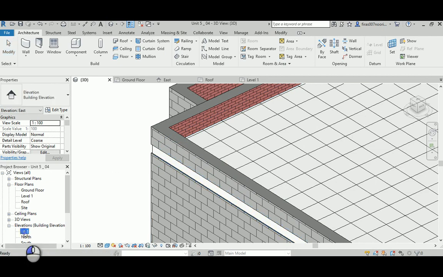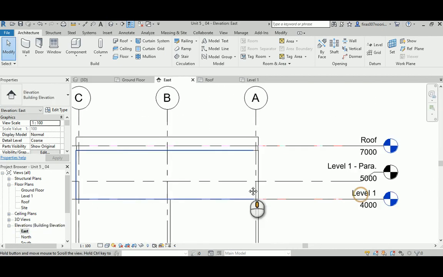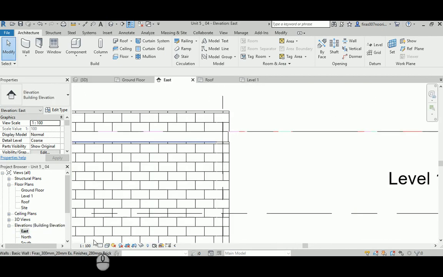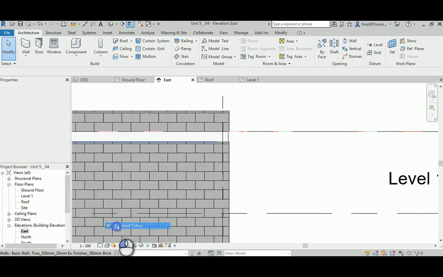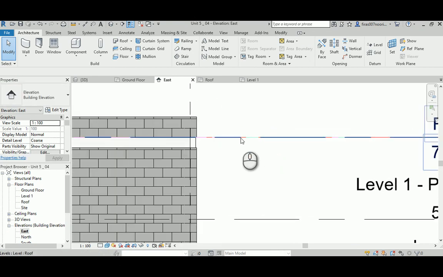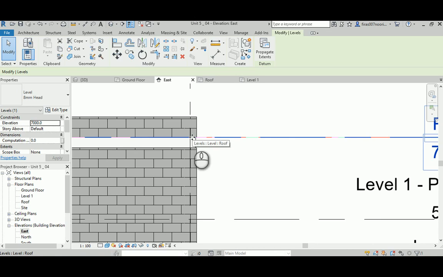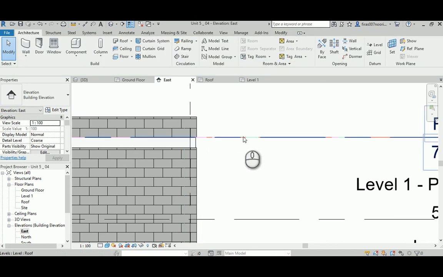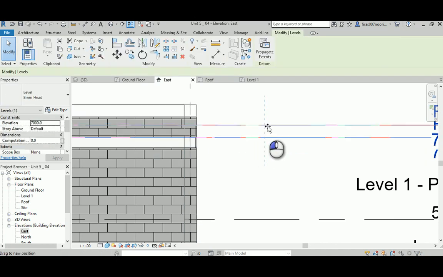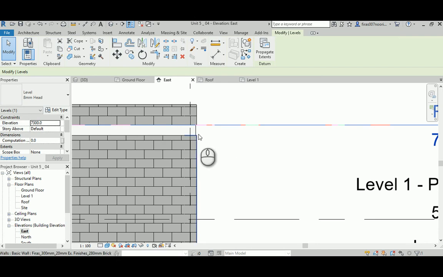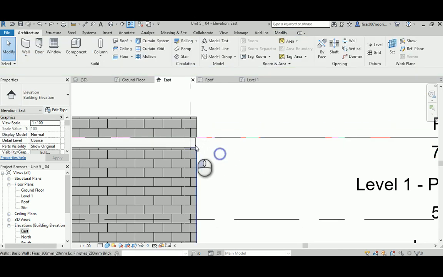So if I go to the east, you see again, that's a really annoying issue for my students to grasp. You really need to understand it right here, right now, that that's the level, that's where the slab is, and the slab is always designed, when you design the 250, it goes down, not like the wall goes up. So see, that wall is now attached to this. So if I push that level up a little bit, you see it's okay, it's all fully parametric, but this ugly gap is actually shown, and that's because I said yes.